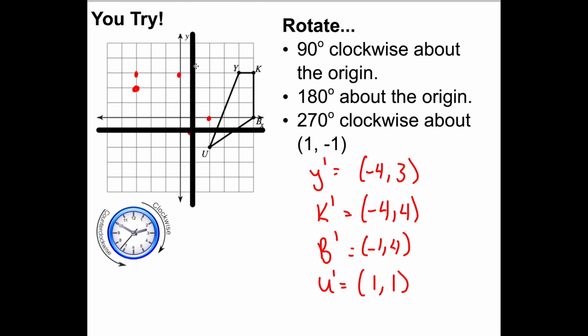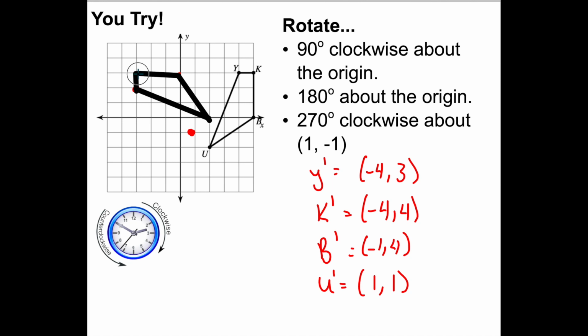And now all I do, I erase my axes because I've done this in pencil, and I connect the 4 points. This one's the tricky one. And label. So -4, 4, -4, 3. And remember, it's not -1, 4 on the original X and Y. It's -1, 4 relative to the point of rotation. That is, it is 1 to the left and 4 up, for example.